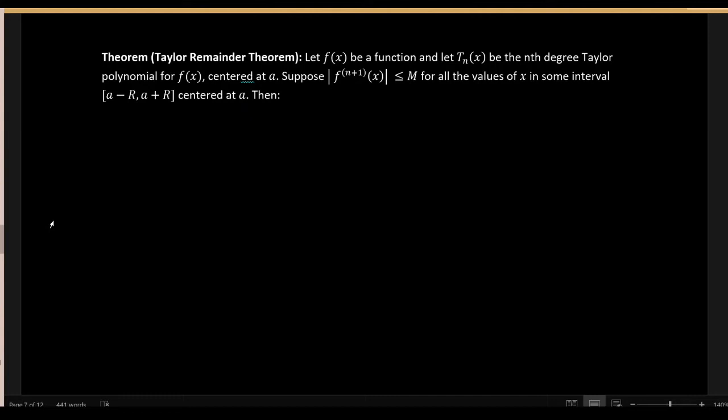The value of the error also depends on the value of n, on the degree of the Taylor polynomial that you're using for the approximation. As you take a Taylor polynomial with a higher degree, we saw that the error generally decreases, and the approximation is closer to the function's actual value. But the error will also depend in part upon the nature of the function f of x itself.